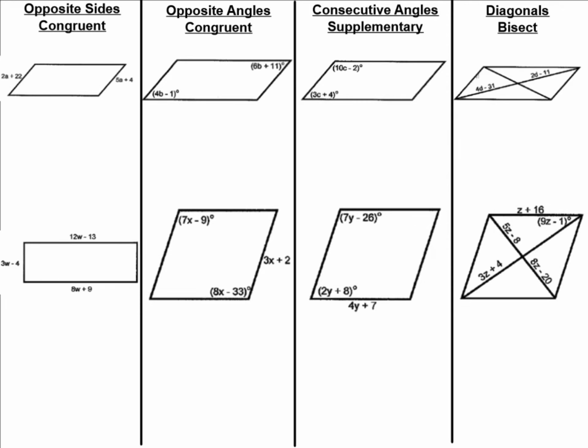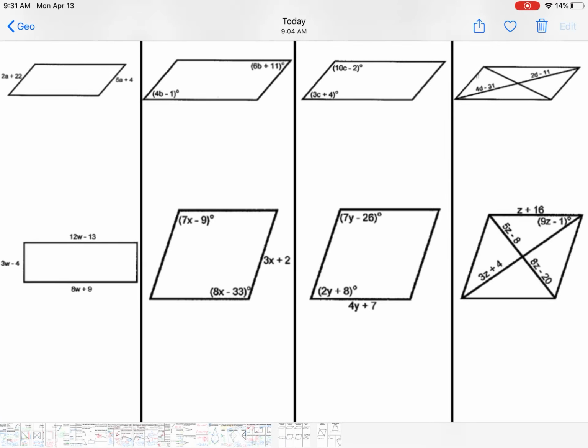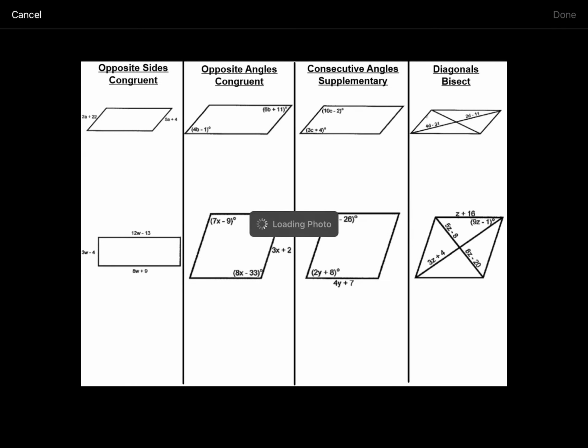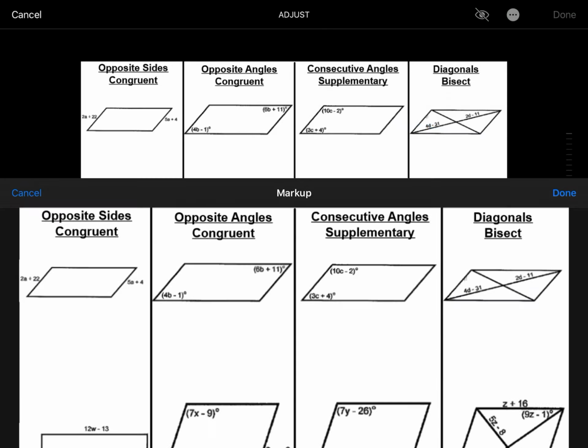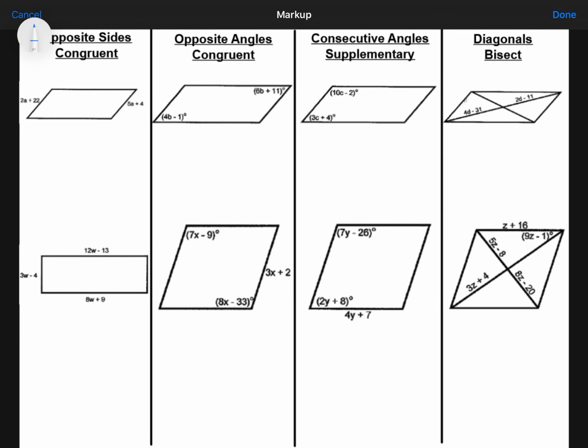Hi everyone, today we're going to be reviewing all the different quadrilaterals we've learned. We have on this page at the top row a whole bunch of parallelograms, and the bottom row a rectangle and some rhombuses. The one thing to remember is that rectangles, rhombuses, and squares are types of parallelograms, so the different properties we were doing of parallelograms also apply to any of these shapes. Not to kites, not to trapezoids, but to the other shapes right here.